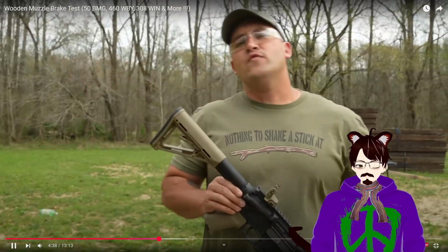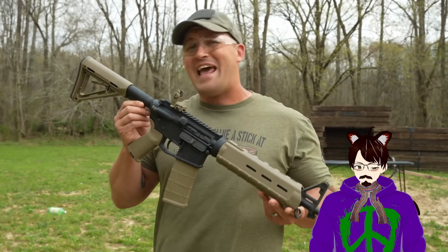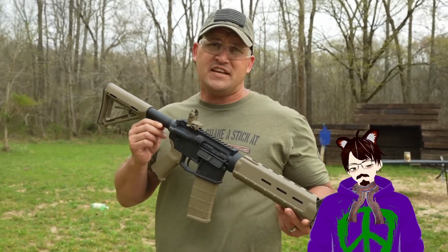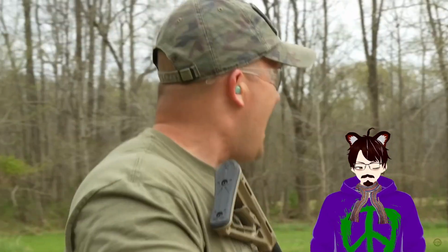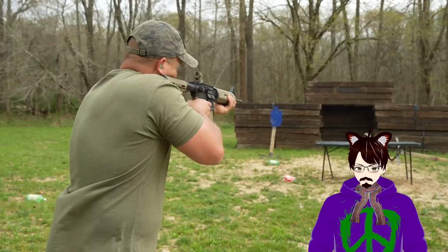Okay. So now we are going to move on to rifles. Up next is going to be an AR-15 chambered in 5.56, equipped with a 20-round mag. Let's take a few shots with it first at that can of taco meat.